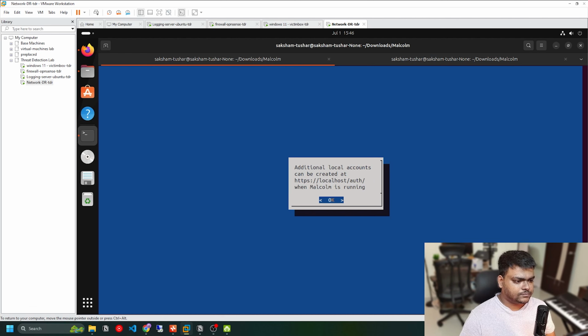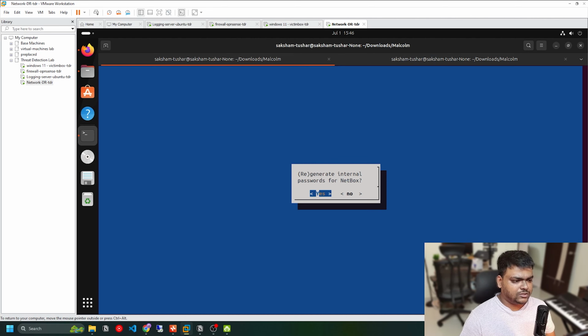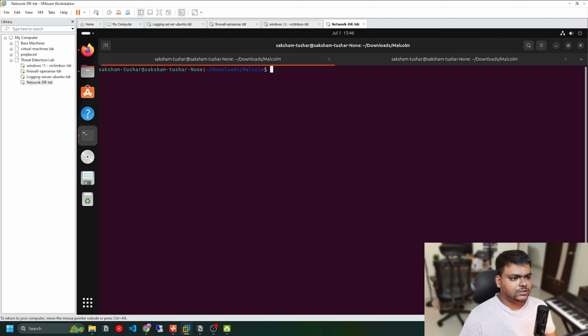Okay. HTTPS access, no. Remote log forwarder, no. Configure remote primary or secondary OpenSearch Elasticsearch instance, no. OpenSearch alerting, let's say no. Internal pass NetBox, we have not installed NetBox, so no. Store password hash secret for Arkime cluster, no. And it is done.